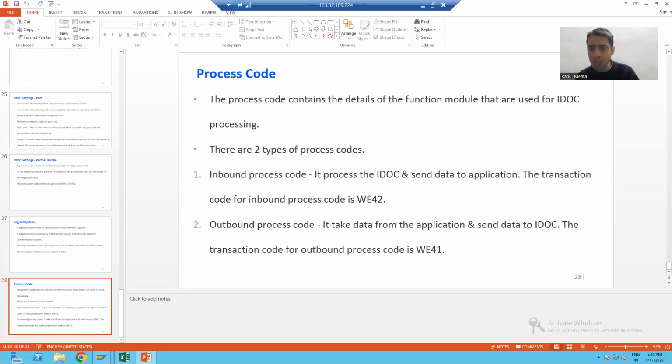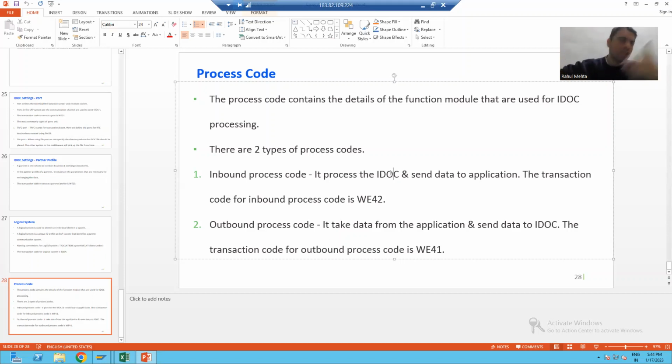Inbound process code will process the IDOC and then pass the data to the application. Outbound process code will take the data from the application and then pass it to the IDOC. What is inbound process code?